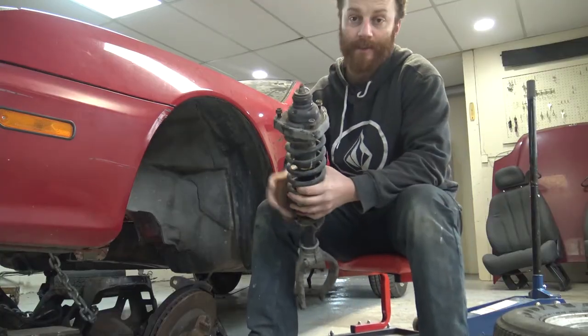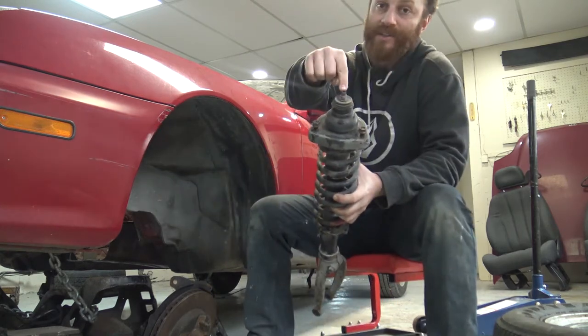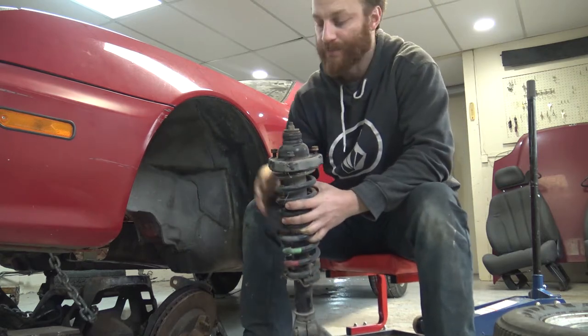Alright, like I just said, I'm going to be taking the original struts from the Prelude, putting them back in just so that I can measure from the center of this one to the other one, and then I'm going to compare it to what the Fox body measurements were.